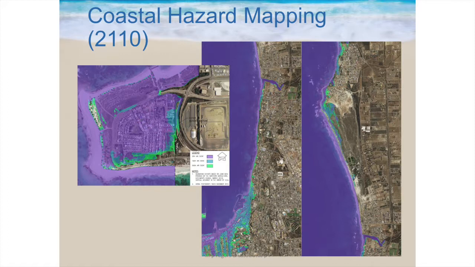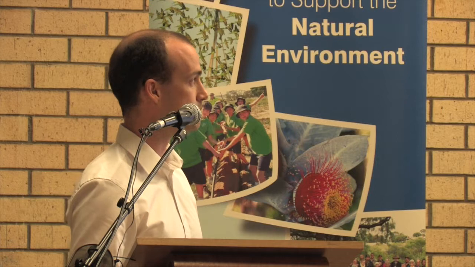So you can see, not surprisingly, it gets worse from the 20-year event to the 500-year event. And also, if I put up the present day plots, you would see that it gets worse as sea level rises as well. So there's nothing startling there. The key thing is to look at the areas that are actually potentially affected at these times. They're the areas that the coastal adaptation process, the next steps in this process, needs to consider and determine what the response is going to be to these hazards.